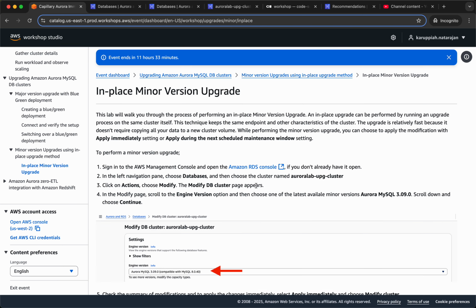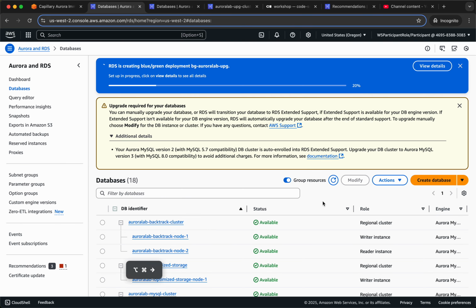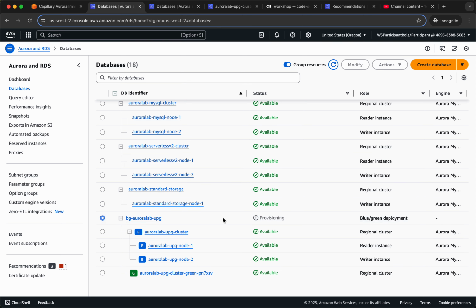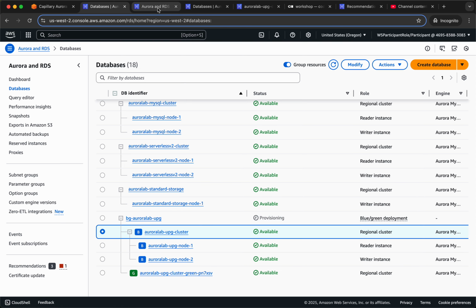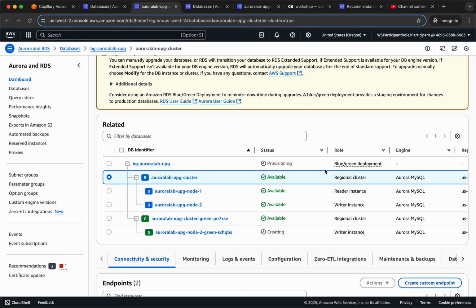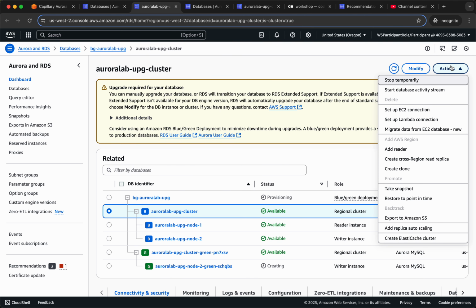Just click on modify DB cluster, page appears, 3.09, scroll down. Okay. Let's actually do that. Go. So click this, and then actually say modify actions. Modify.